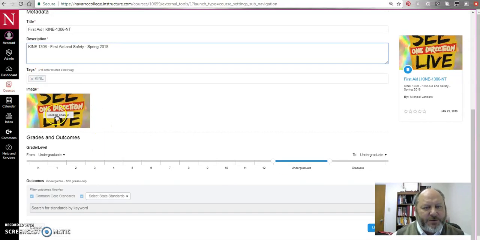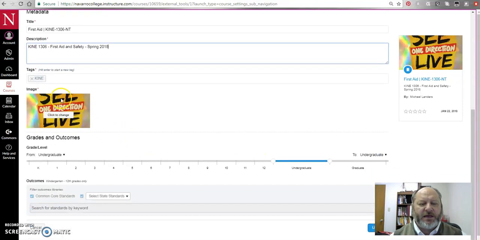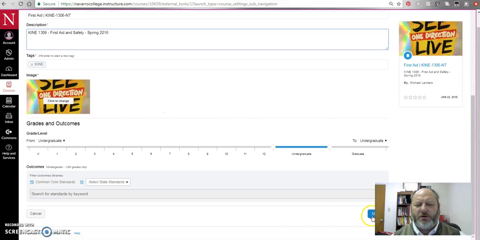And then you have to add an image, and so you can go out and search for an image really quickly to put out there as sort of a placeholder for this particular item. Okay, it makes it a little easier to find too if you keep your images somewhat consistent among all the courses in your department. So there's the image that was chosen there, and then of course you would go down here and submit or update the information, and there you go.